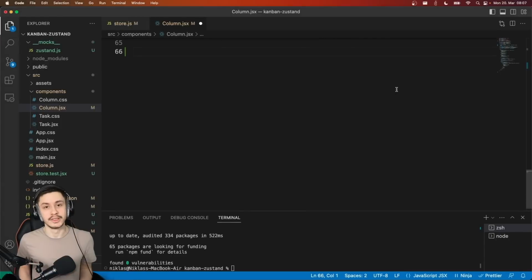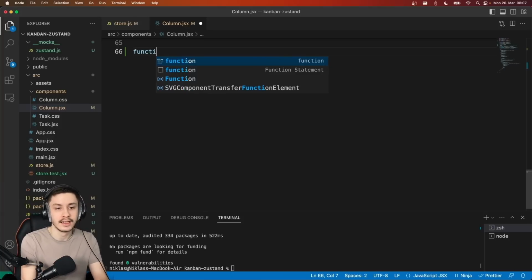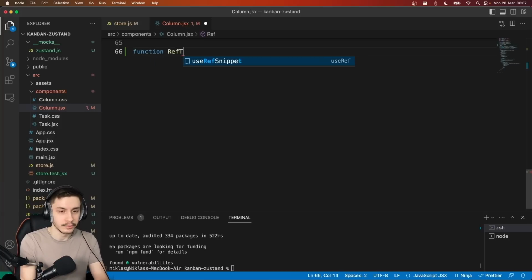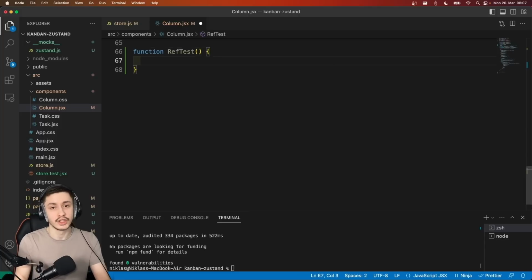And the last thing we want to do is actually tied to this subscribe pattern as well, which is we can actually store state in refs as well if we don't want the component to re-render when the state changes. So to do that, we're just going to create a little component right now that's going to be ref test, and ref test will basically store our tasks in ref. We don't need to do this right now because our app doesn't really have a purpose for that. But if you had something like an input field that's stored globally and some component needed to react to it, then this would be a really nice option of doing that.